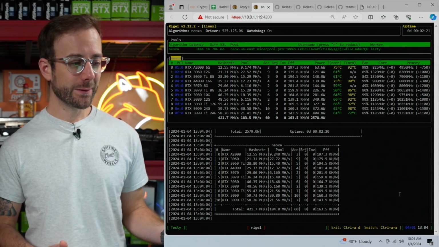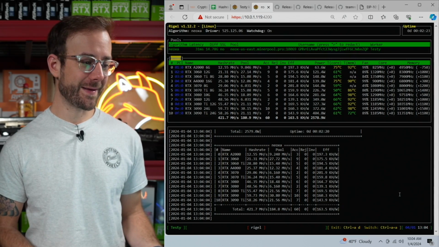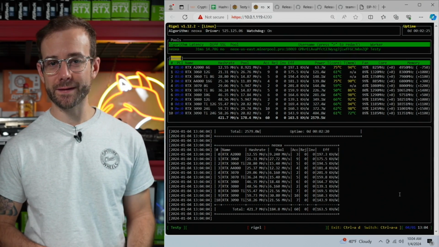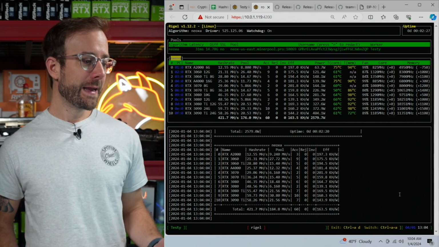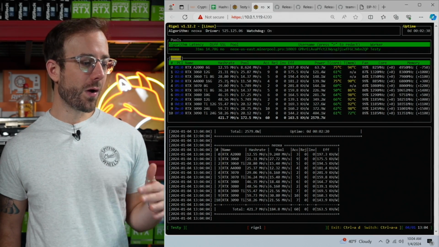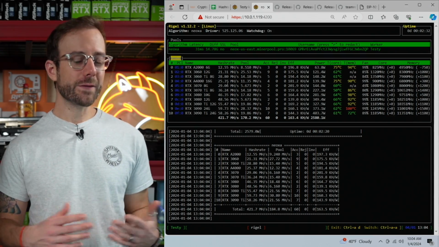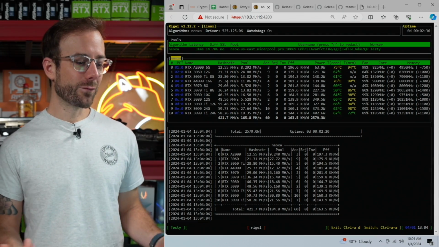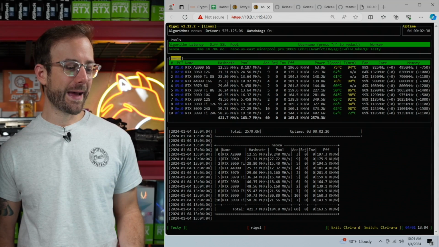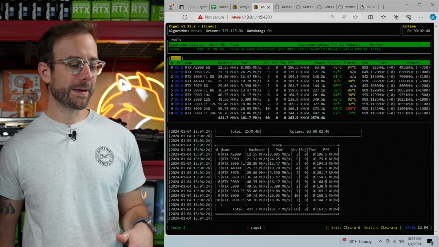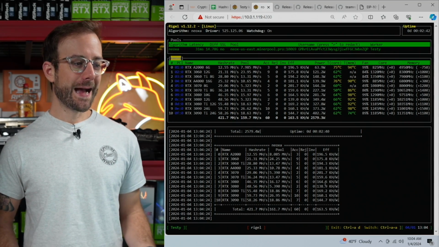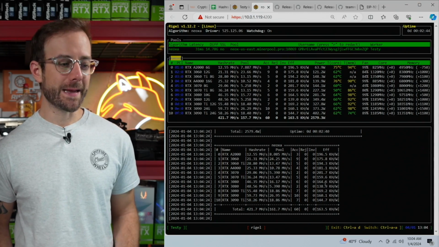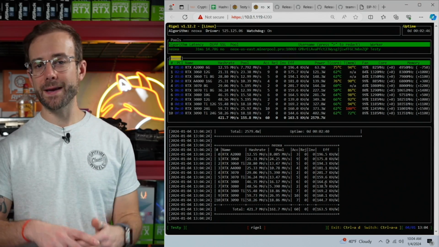Look at this user interface here. This is like the best I've ever seen in any mining software. It's got your averages for all your GPUs up top, all the information I think you could ever want on how a graphics card is doing right there in the miner. Plus it still has the log for mining right down below. It really can't be beat. And the performance on it has been exceptional.